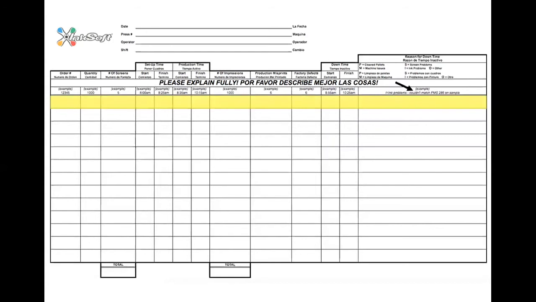Everything should go on a row, okay? So the yellow row here is for each print location. If you've got a 2-location job, the front would go on the top, and the back would be the one just underneath that. You want to record these separately because generally speaking, they're different entirely. The front was 2 colors, the back is 4 colors. It requires different setups, different times, different everything. You could even print them on different presses, okay?